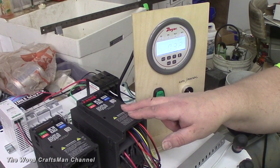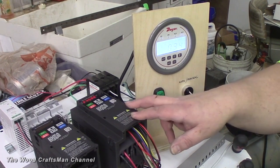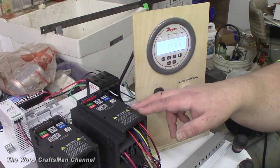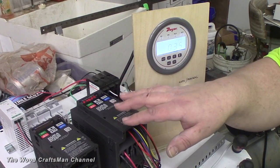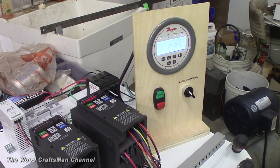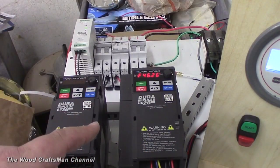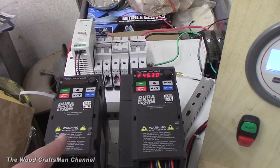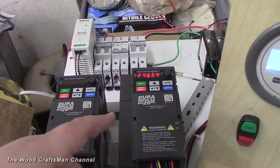What's different about this drive is that instead of a typical parameter range of 100 to 150 parameters, there are over 600 parameters. The reason is these drives actually have a PLC built into them, which is something you just don't find. These drives are very inexpensive — this one was $188, and this one was $155. This is a one-horse versus a two-horsepower, single-phase input.